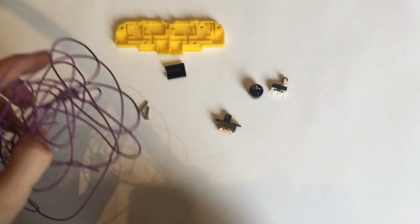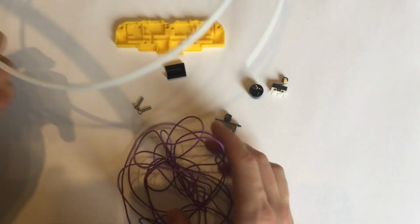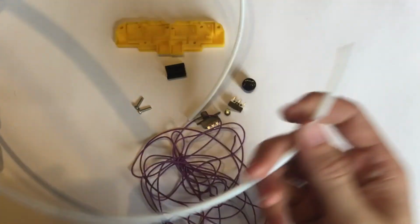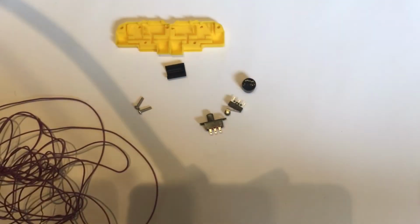You'll of course want a little bit of wiring. It doesn't have to be thick, you're not taking much current. A bit of PTFE liner, which you should have hanging around from your 3D printer, and of course batteries.